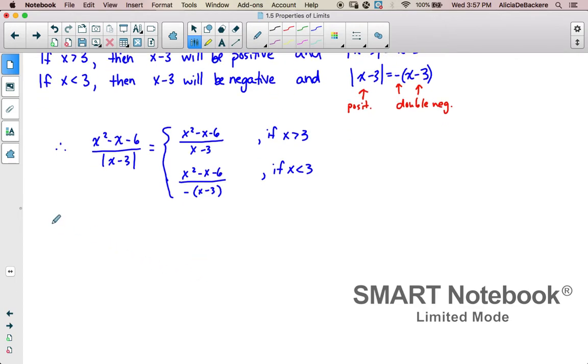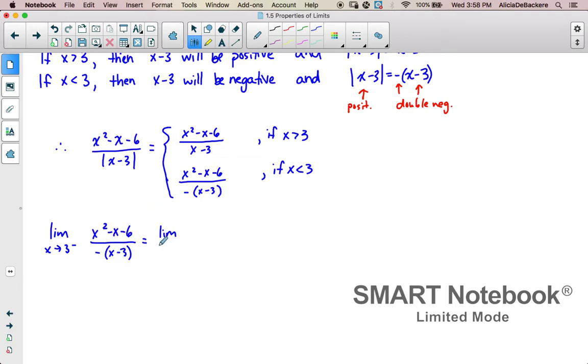Now I can look at the limit from the left and the limit from the right. Notice that for my piecewise function, I didn't include x equals 3, and that's because it doesn't exist for this graph, right? There'd be a hole or an asymptote or something there. I'm not familiar with this graph, but I know that the graph doesn't exist there. So coming in from the left, I'm looking at this second equation. And I'm going to try to simplify this. So this one now is something that I can algebraically try to simplify.